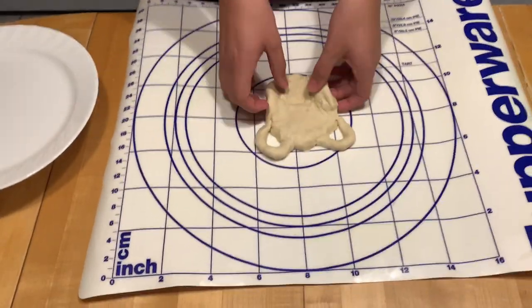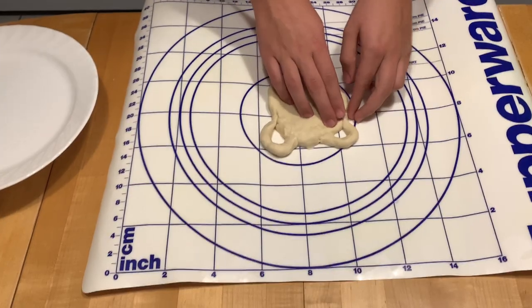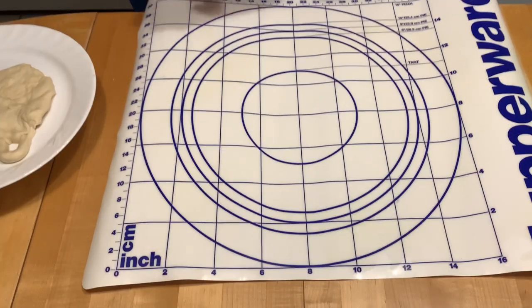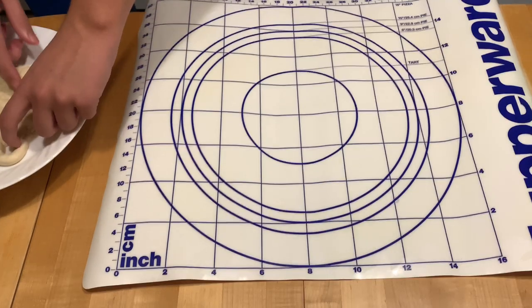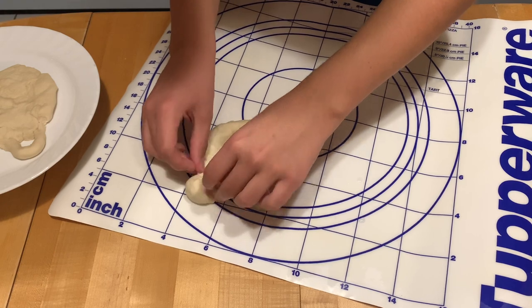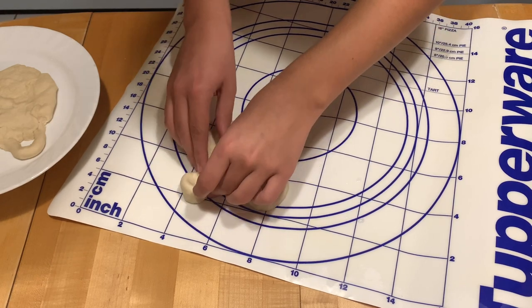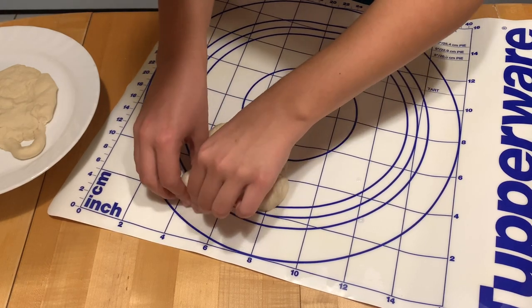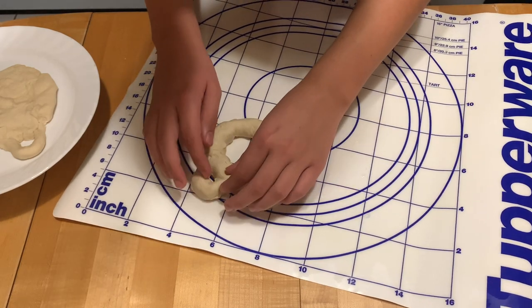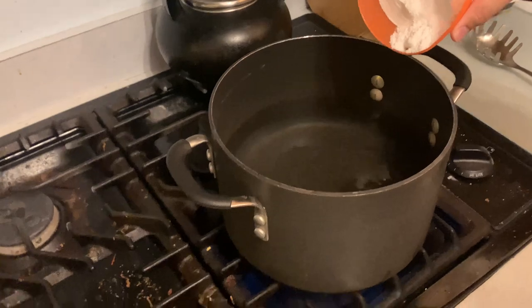I'm gonna put it on this one, okay. Oh wait, it's falling apart. Expectations. Okay, good. I'm gonna make another one. I mean, this might be okay. The two-thirds cup of baking soda.